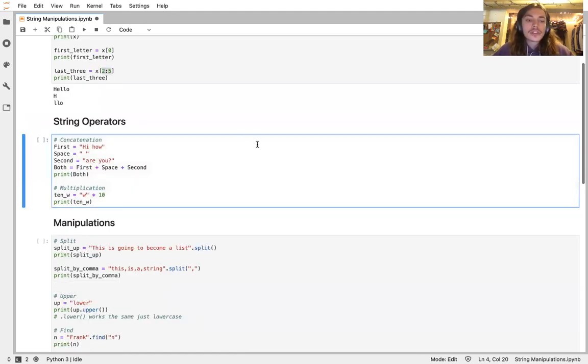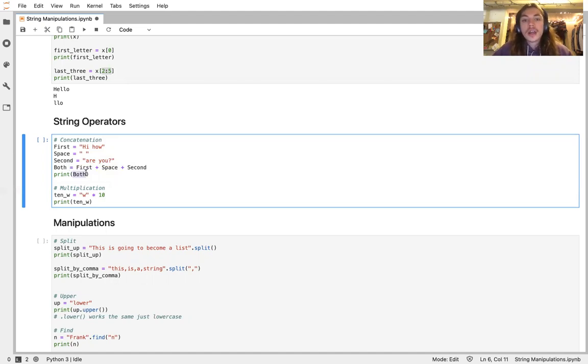Moving forward, some string operations. Concatenation is the combination of strings. You simply add them together, and the new output variable will be one single string of all those combined. It will not add spaces in between, so if you want a sentence structure, you have to add a space at the end of the first string, at the beginning of the second, or throw a space in between. That's what we did here: our first statement, a space, and the second statement. When we print it, it gives us hi, how are you, with the space between how and are, as one string overall.